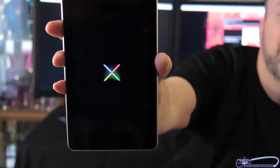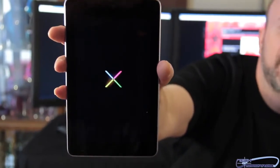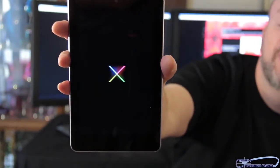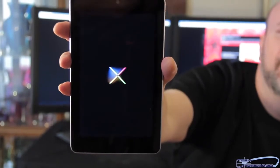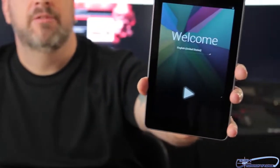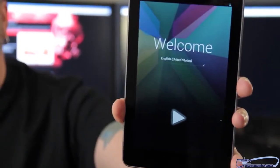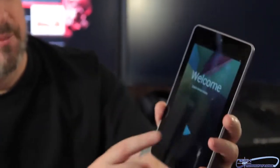The camera will have to tell me when it's actually done because I can't see it. You see it better than me. Now, if I had X-ray vision like Superman, I could see it, but I can't. Nope. We're at the welcome screen. So let me go over here and it's saying English, United States. Currently, that still is the most common language. I say currently because it could change any day now. But for right now, it's still English, so we're going to hit the little welcome button.